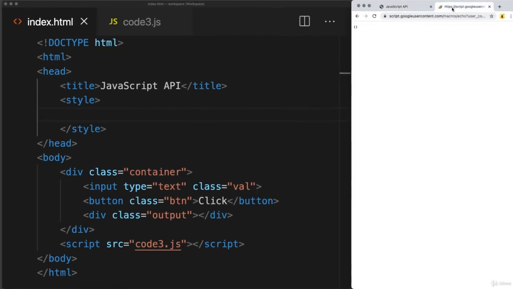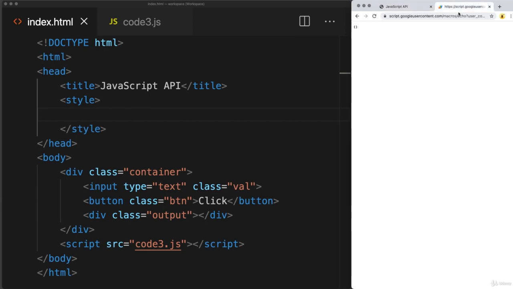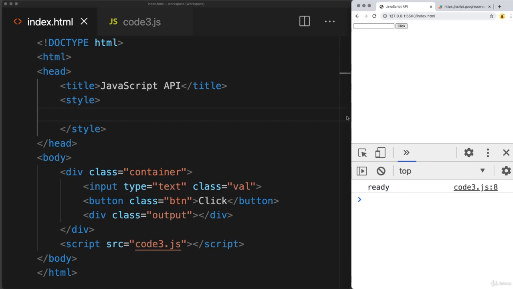The endpoint that we're going to be connecting to is going to be Google user content. It's a Google script that's running, and what it's going to be doing is returning back either the get or the post data that we're submitting to it. It's just going to be simply returning it back and responding with the same data that we're adding to it. And we can pick that up and then use that within the JavaScript.